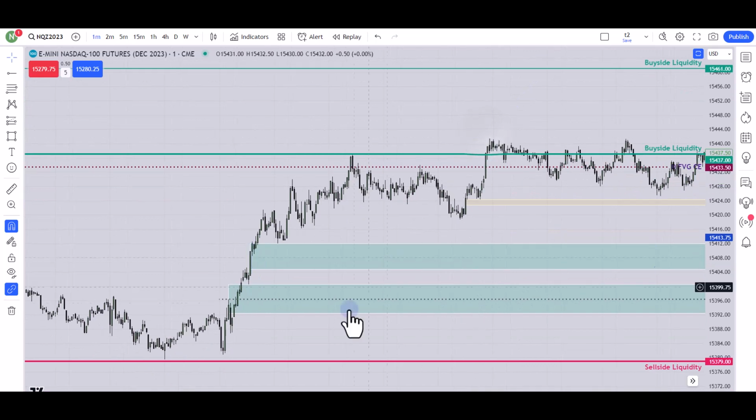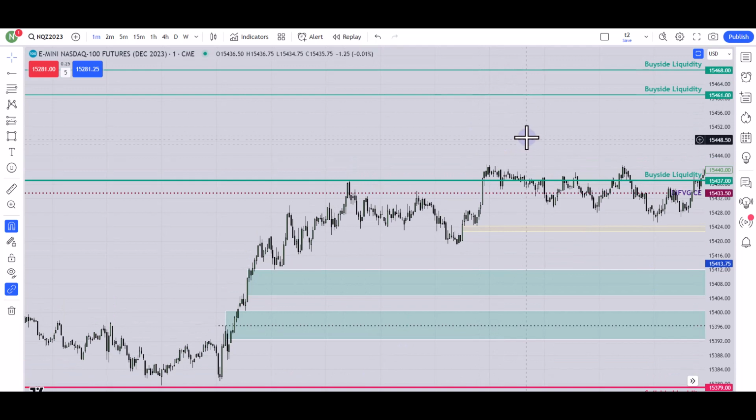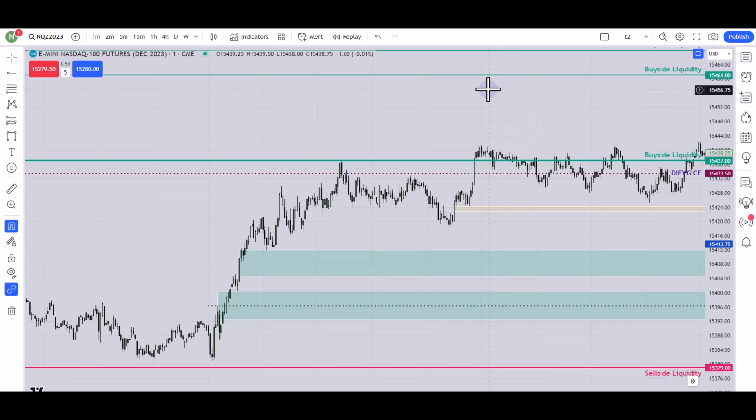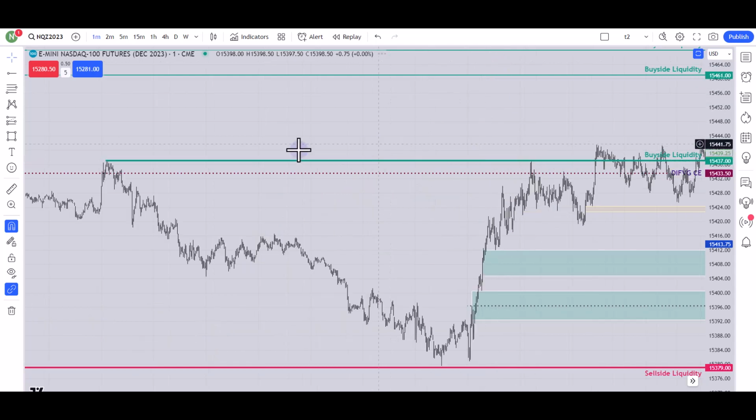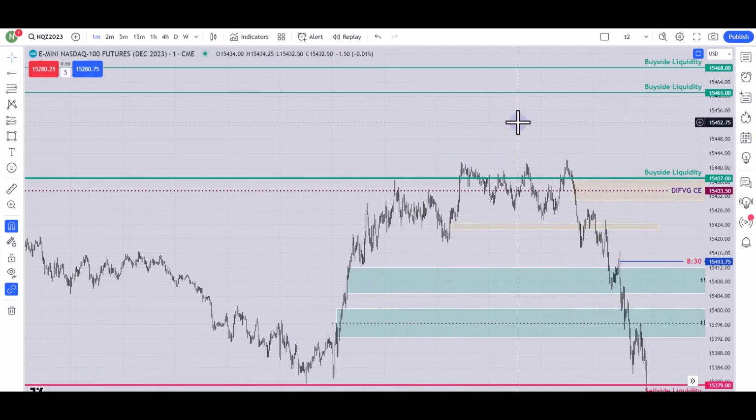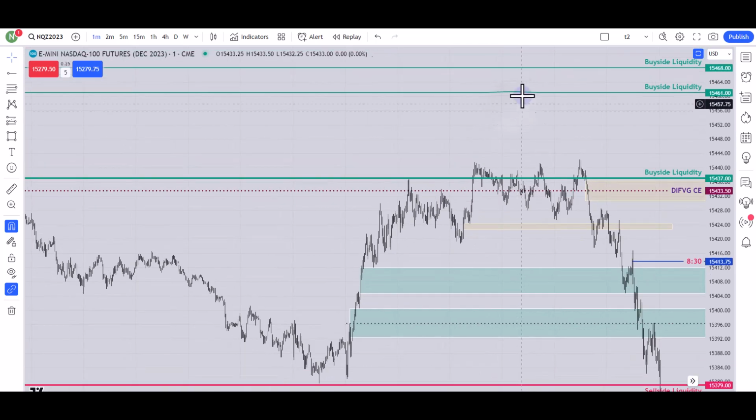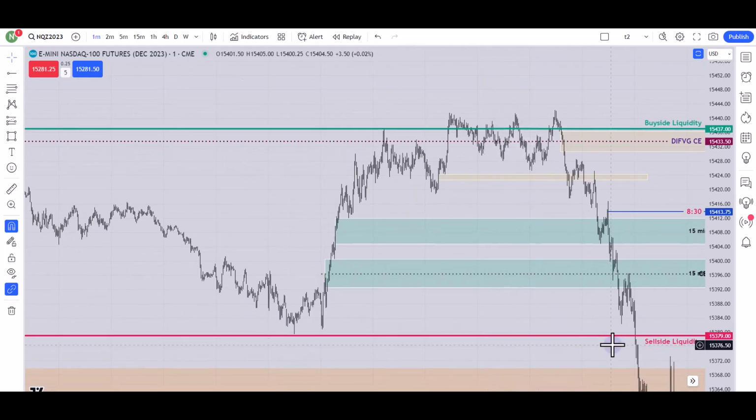And I told you as well, if the market keeps it open, goes higher and gives me any setup in this place, I will take a buy for clearing this buy side liquidity. So you have to think that way. I told you what I will do if it would like to go higher. After clearing this buy side, if it would like to go higher, then I will try to take a scalp to go to this buy side liquidity. That was my thinking. I was waiting for higher prices instead of going lower.